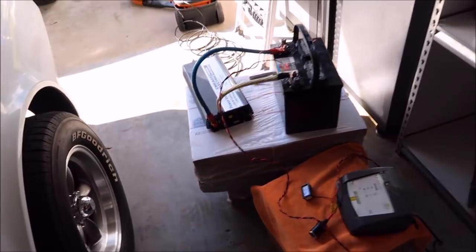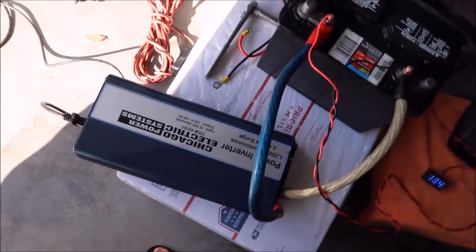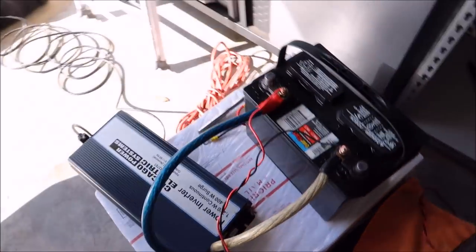So this setup will work perfect if you are, I wouldn't say super high volume detailer, but even if you were, you would just add batteries to the battery bank and so on. So without further ado, I'm going to take you outside and show you the battery and power inverter setup that I've been using that I know works awesome. So here we go. Okay, so I'm out in my garage, nothing fancy.